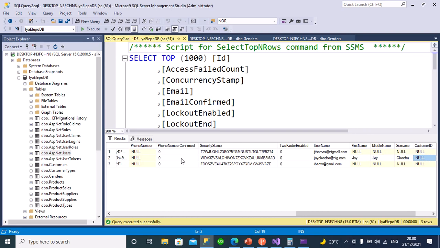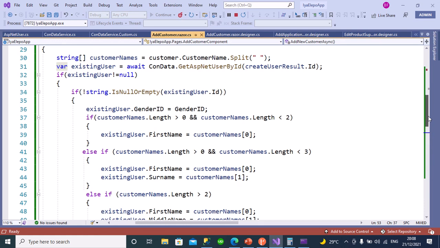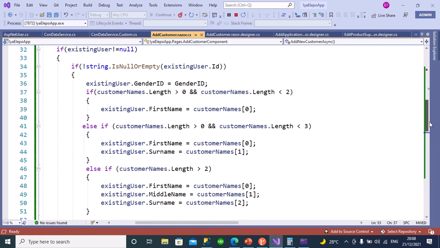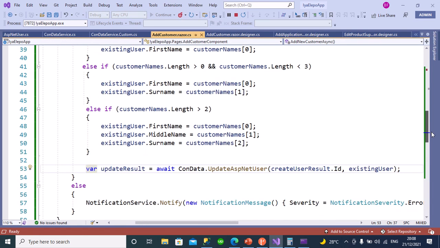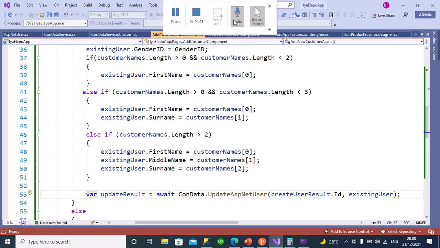the customer ID was actually not generated. We need to do that as well and find out why. So why was that? Okay, we created gender ID. The reason why customer ID was not done is we need to come here.